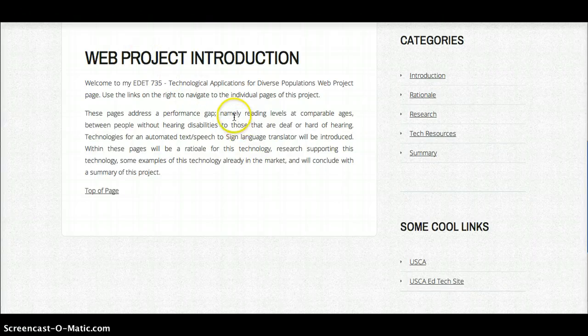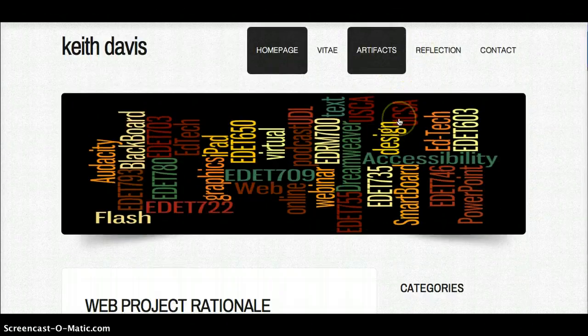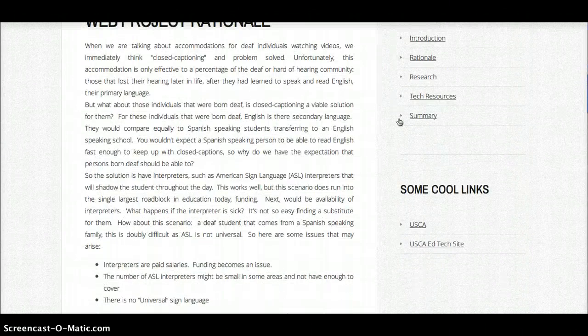So here's the introduction to it, my rationale for the technology, where it explains how I used to think that the accommodations for deaf individuals watching videos could have been taken care of by closed captioning, but that's not the case.